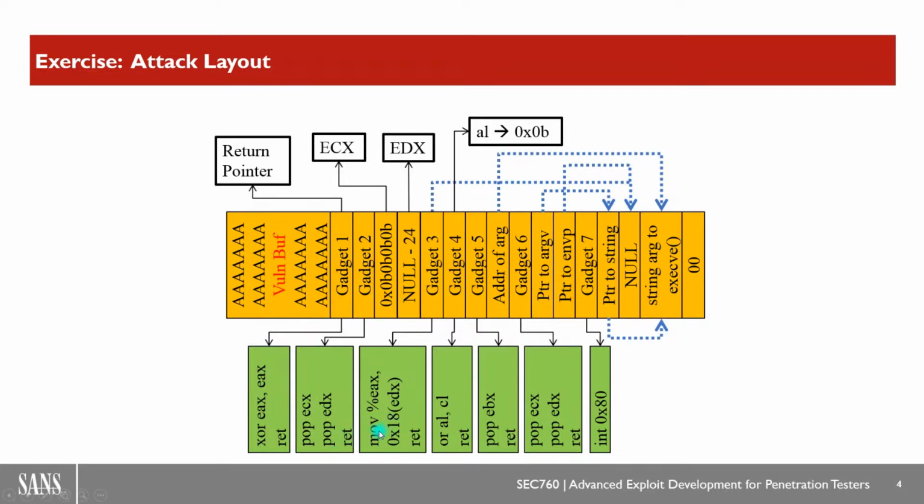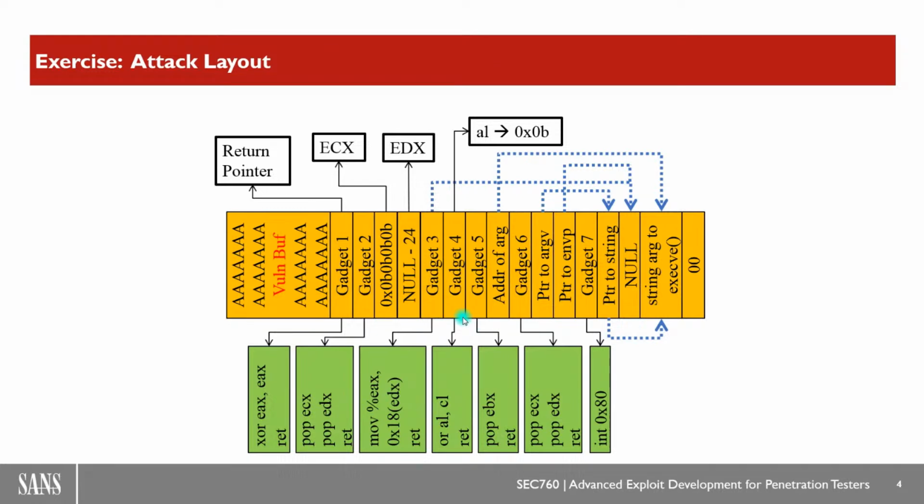Why minus 24? Because this next gadget here, gadget number three, is going to write the double word of null bytes to the EDX register plus 24. Now, if we found a gadget that said just move the double word from the EAX register into the address EDX points to, great. But we only found a gadget, as you'll see in our case, that writes to what's in EDX plus 24 bytes. That's why we had to pop into EDX the address of the null minus 24. So it writes to the address plus 24. If you want to simplify, just know that we need to get this double word of null on the stack to this specific spot. And so we need to calculate the addressing accordingly.